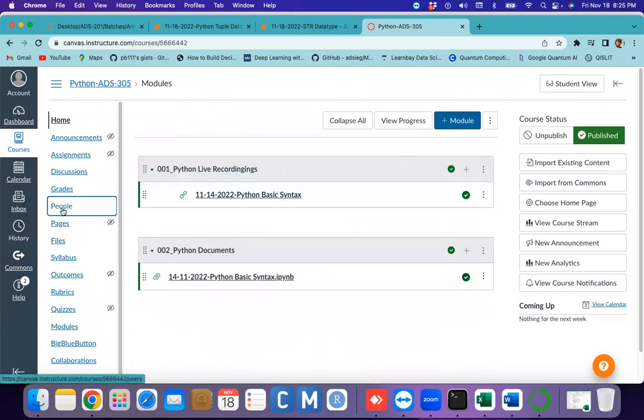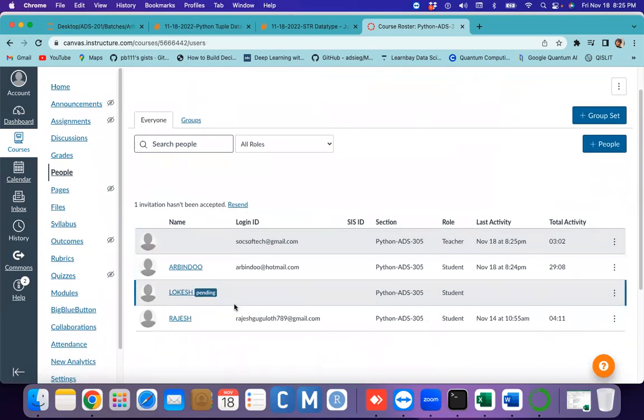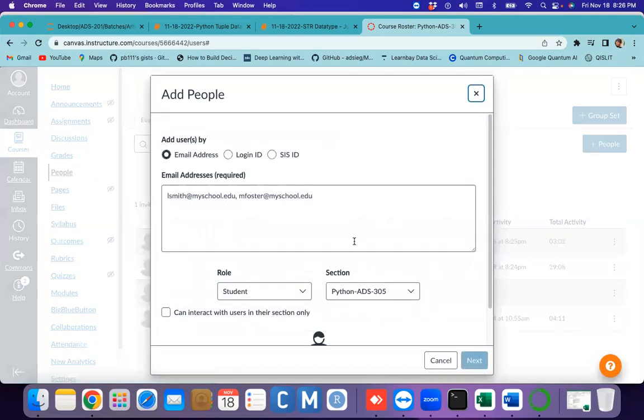So, people who are added here: Lokesh is still pending, Rajesh is already uploaded. Guys, you should share your mail ID so that I can add it here. Sri, Kunal, Rishi, Sahitya, Aditi; Rajesh is already shared here. Previously we sent you access for something else that is not the class actually.